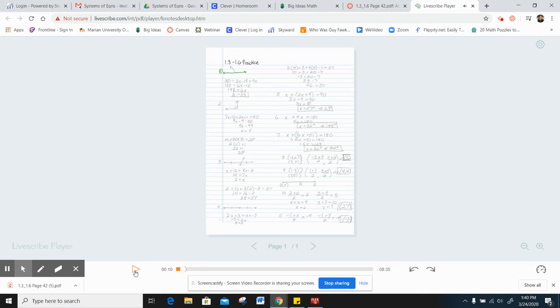You should notice as I was playing, the screen was starting to turn green to show exactly what I was talking about. This is an example of how I've put out answers to homework assignment 1.3, 1.6 at the beginning of the year. If your student has problems 1 through 11 assigned to them, and they only had a question about problem number 8, by selecting problem number 8, it will jump to that point in the directions.